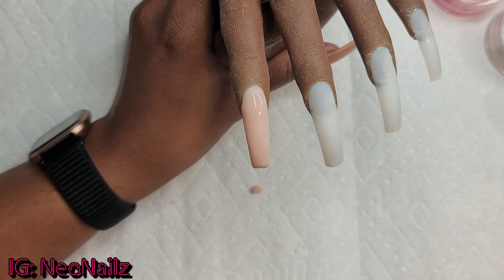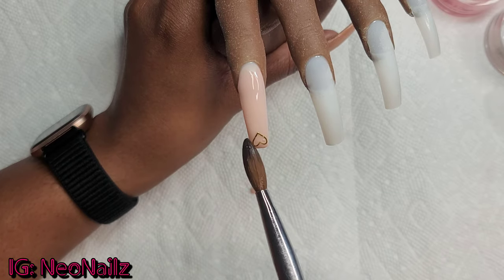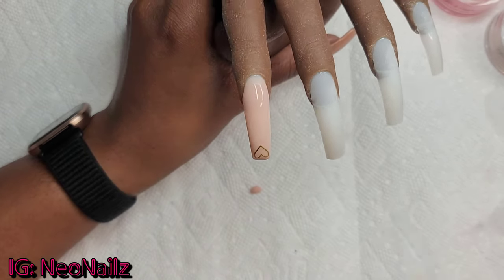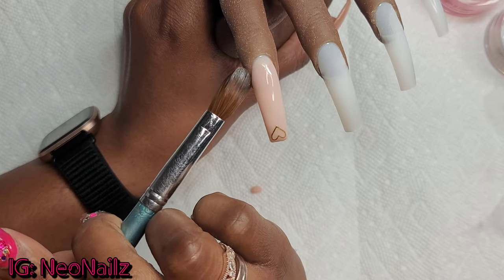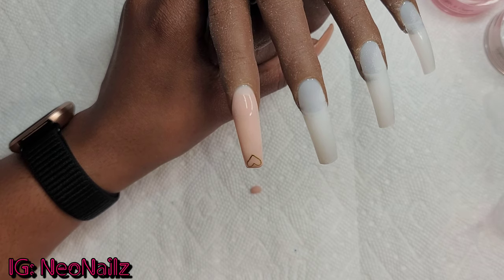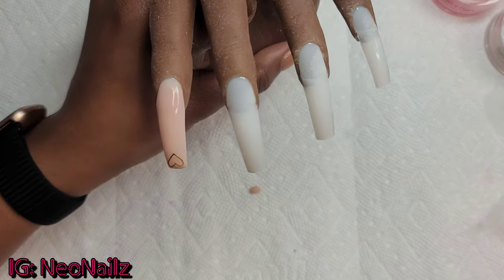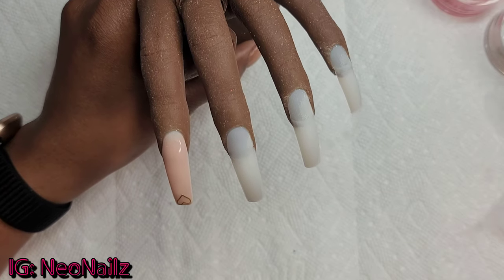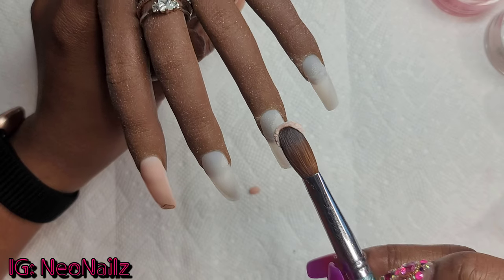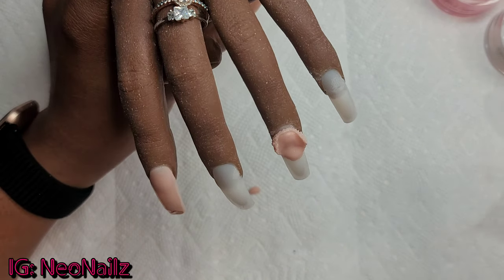So as this acrylic is setting, I decided to place a gold heart charm on the tip of the nail. This is just a charm that I got from Amazon, I believe. It comes in a set of, it's like a little wheel of gold and silver charms, random shapes and sizes. So I just thought that this would be cute to place on the nail because gold is going to be the accent metal, I guess, of this set. And I thought it was really just cute to place that there just to remind us that it is a Valentine's set.